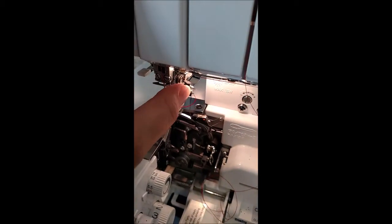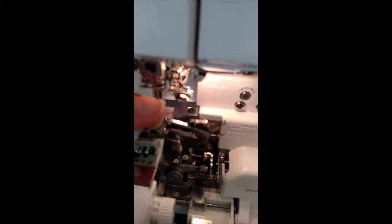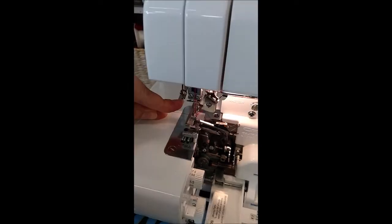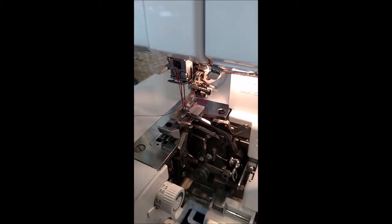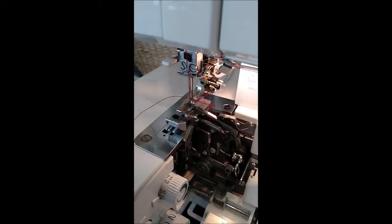Then I would put this on left, bring my thread down, hook it on the little hook underneath there, straight across to this one, up, over, back down, behind the guide at the top of the needle, and again I'm going to use that needle threader. Okay, and here we go. As I let go of the needle threader, it pulls the thread through, and then I can just grab it from behind the needle, back here, and pull it on through.